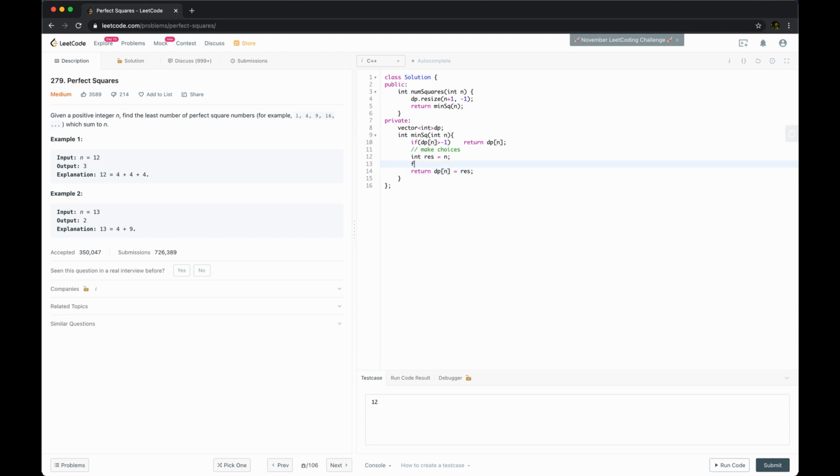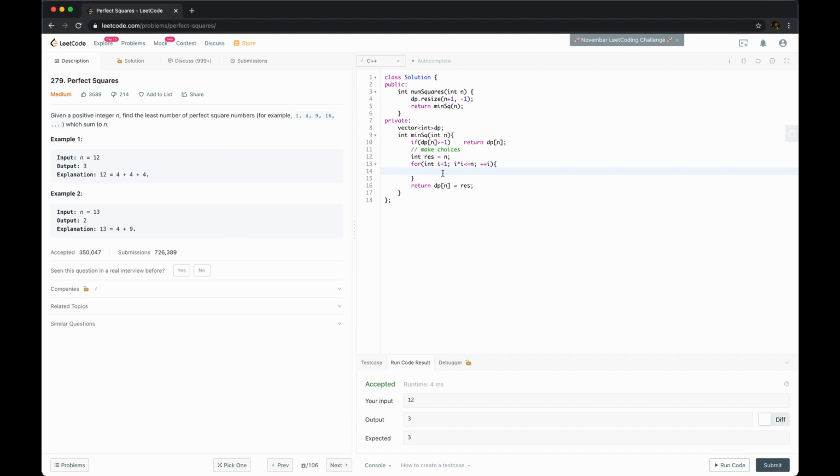And how do we make choices? The choice is what square to choose. It should start from i, and the number square should not exceed the number itself.